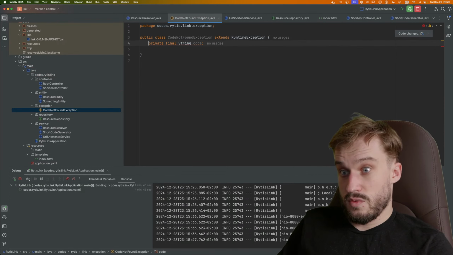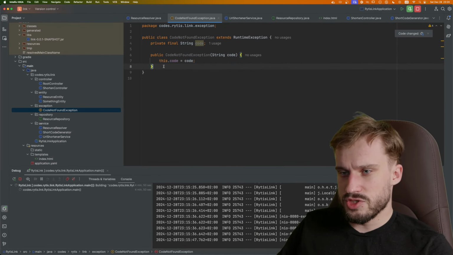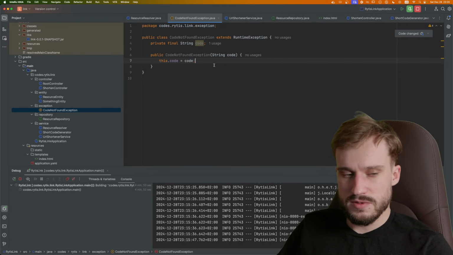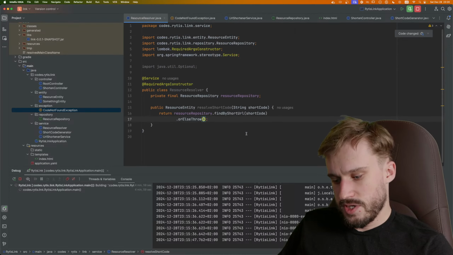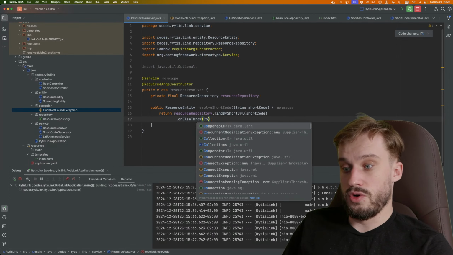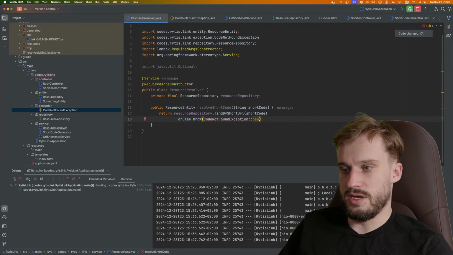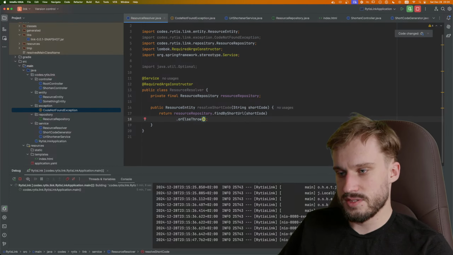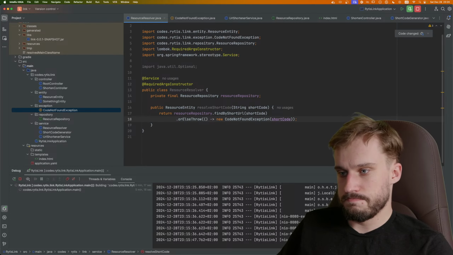Let's say which code was not found, and for exceptions I just like explicit constructors, none of that Lombok crap. Or else throw code not found exception new. Cannot do that because we need to put what was passed in there.